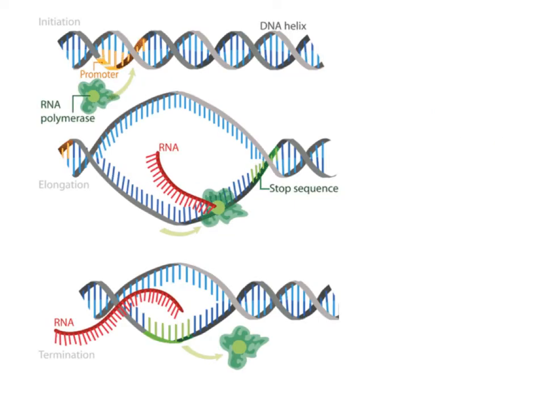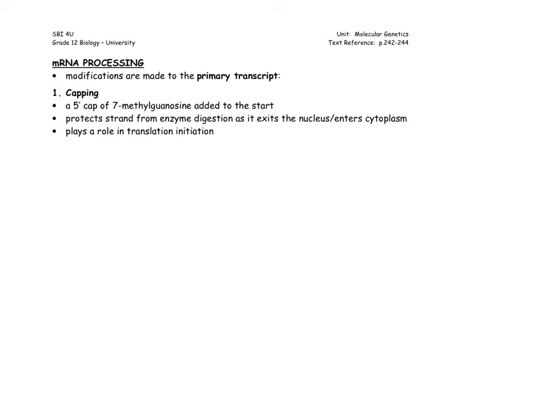So putting these pieces together, we have our promoter region called the TATA box, which is recognized by RNA polymerase. It's going to attach itself to that promoter region because it's rich in adenine and thymine, so easier to break. RNA polymerase is going to build that new mRNA strand in the 5' to 3' direction, and it's going to do that until it reaches a termination sequence, which is going to signal to RNA polymerase that the gene is done, we're at the end of the code, and then we're going to release our mRNA.